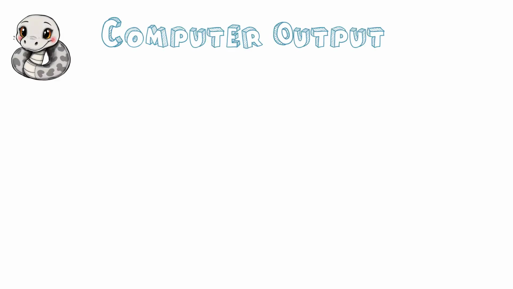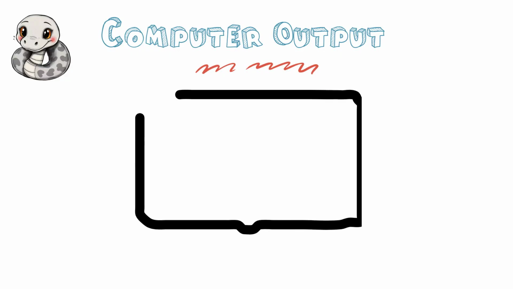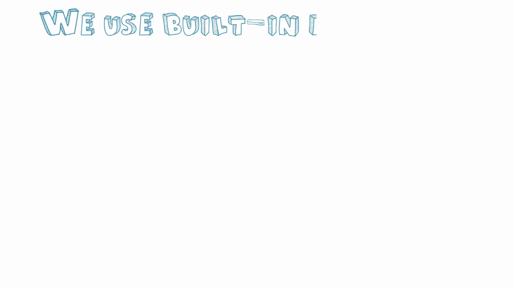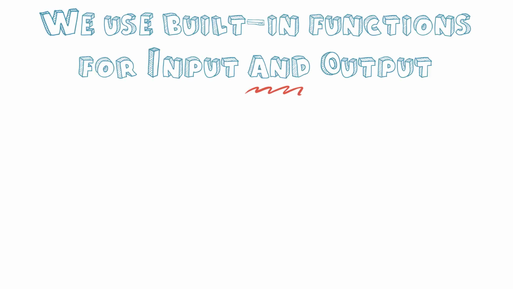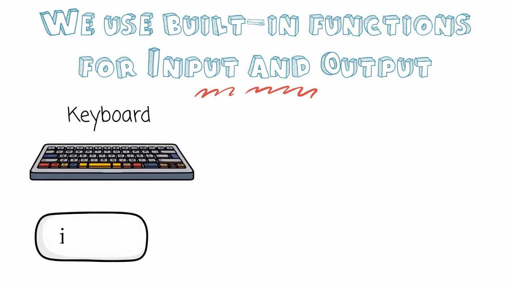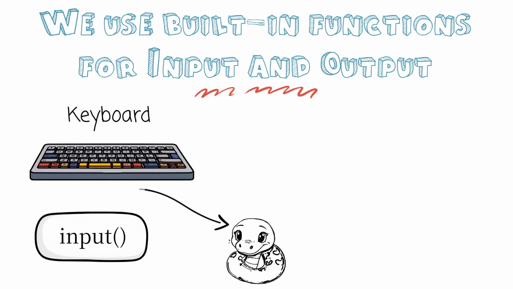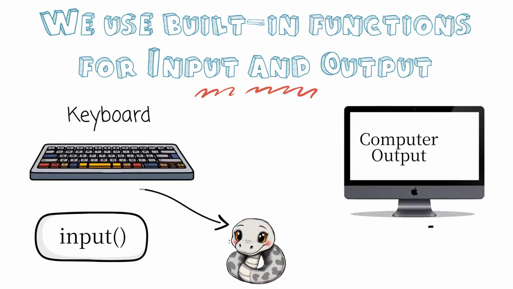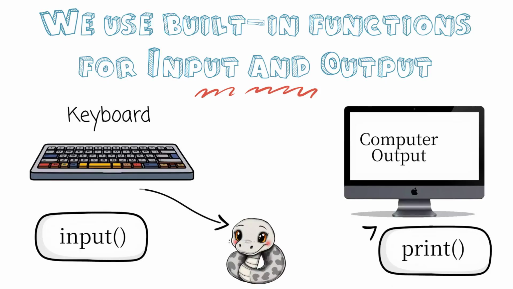Computer output for this class will be to a computer monitor. Every question you have for a user, every result you have from your program will be seen by the user on the computer monitor. Every computer interaction your program has will use one of two built-in Python functions, input or print. The input function takes what a user types on their keyboard and sends it to your running Python program. Your Python program then performs some task. To let the user see what your program has done, you use the function print. Print is how we get from the program to the screen.